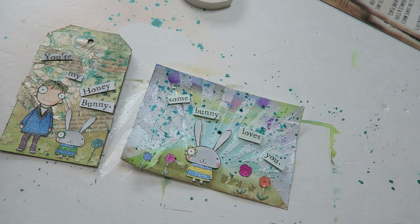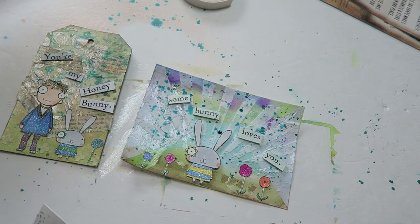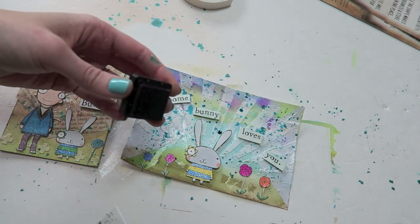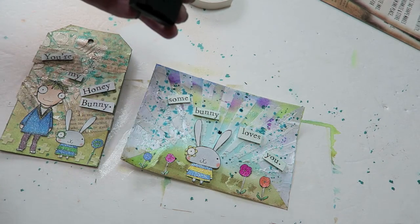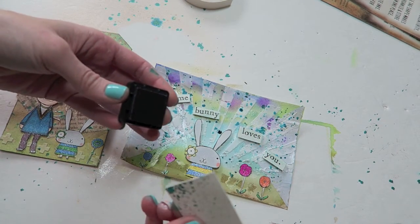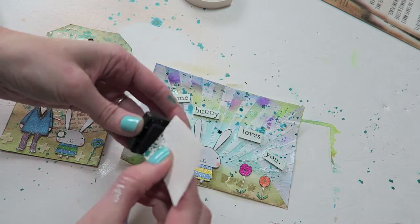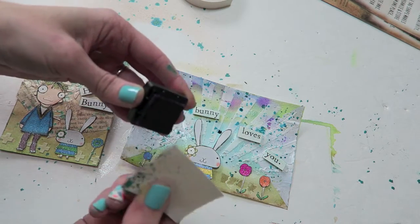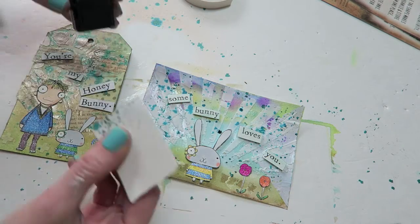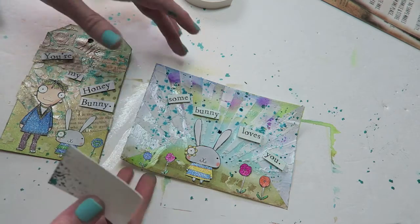So now I'm going to blend the words a little bit more into the card, if that even makes sense. I'm using some distressed ink in Seedless Preserve, and I would either use a credit card, but I don't have one near me, or just using some cardstock here. I'm just going to get some of the ink on here. A credit card would probably work better, but let's see if we can make this work.